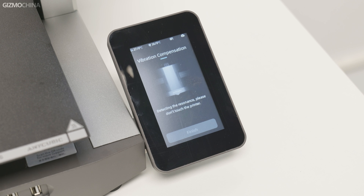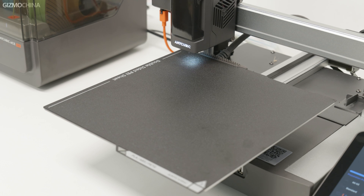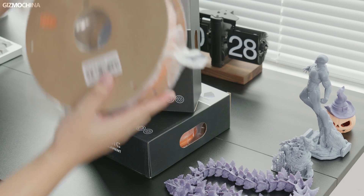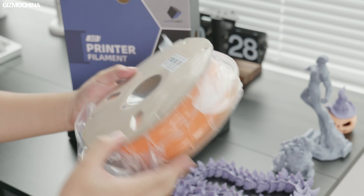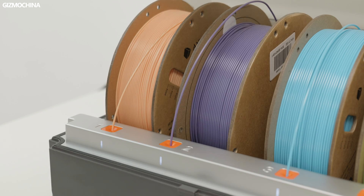Once the installation was complete, it was time to tune the machine by the guide. It was basically automated, and that is why I love it. Now that the machine is ready, we still need two more things: filaments and models. I use PLA filament. PLA is a plant-based material that is very easy to use in practice and has very low toxicity in the printing process, so this can be a good choice for average consumers.